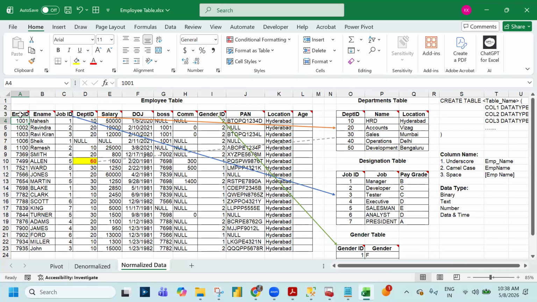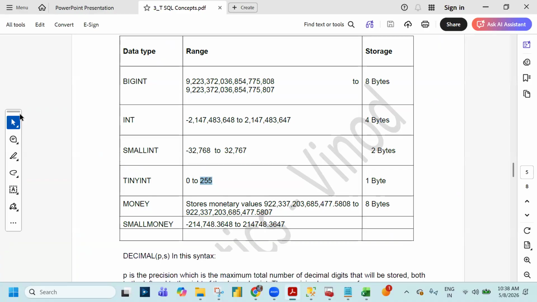So tiny integer is not recommended. Now you suggest which one is recommended. You understand the problem here, right?